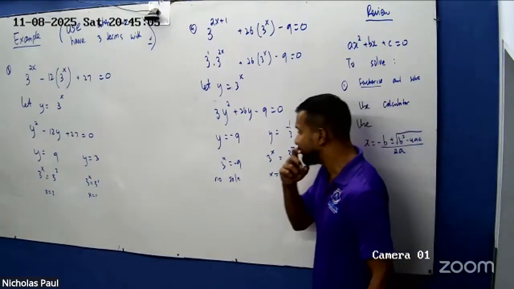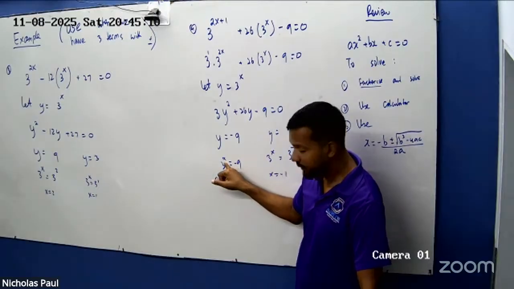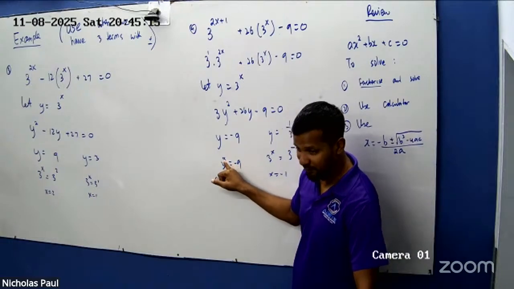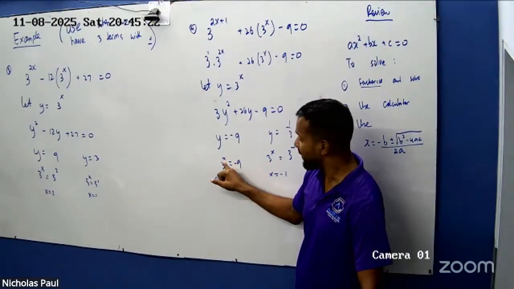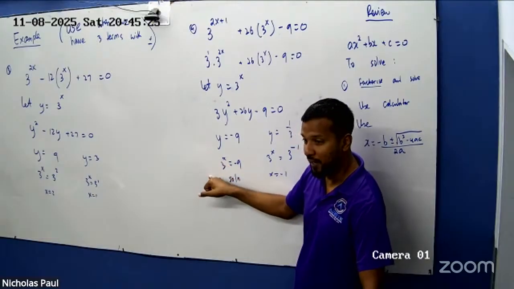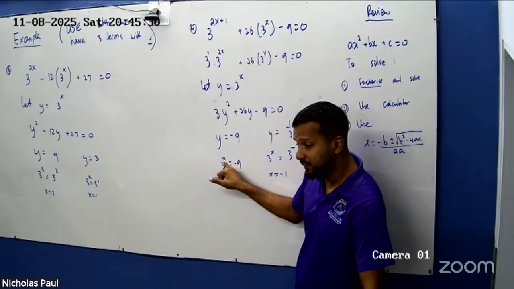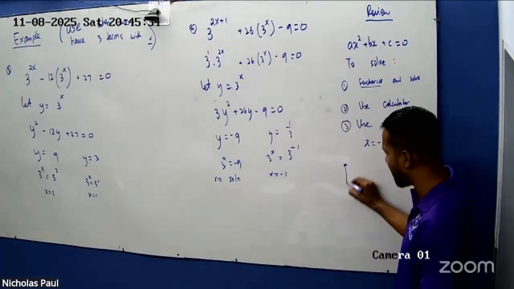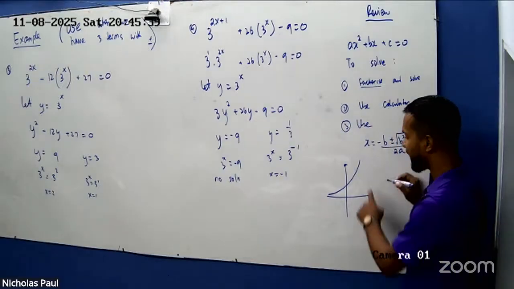So think about this. Is there any x value you could put here to give you minus 9? If you put 2, you'll get positive 9. You put minus 2, what will you get? If you put minus 2 here, you will get 1 on 9. Right? So there is no value for x that will give you a y value of minus 9. And the reason for that, I don't know if I gave you all the graph. I didn't give you this graph as yet. So when you start logs, I'll give you the graph.